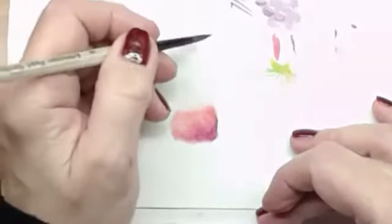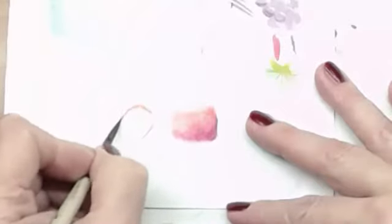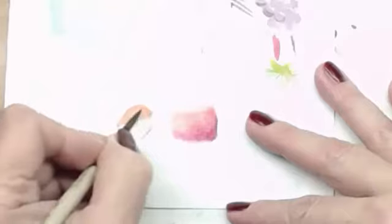The other way is to use the colours. So I'm just going to scratch another bit of this one. To clean brush. The other way to do it is to scratch the colours together, because we know that this is what we want to use. Test on the side here. And then kind of draw in the little mushroom.